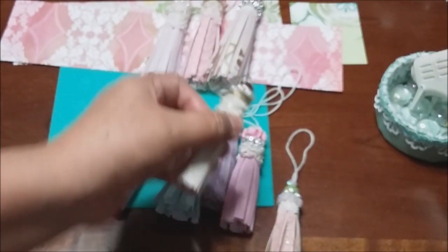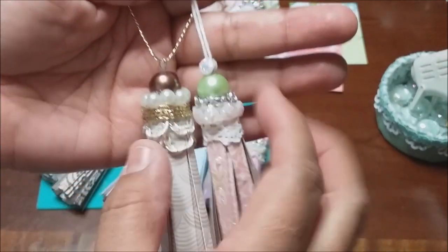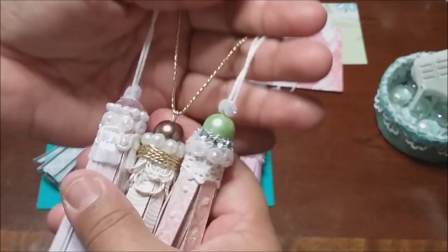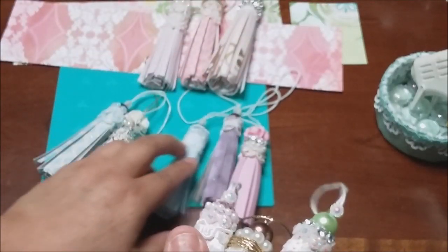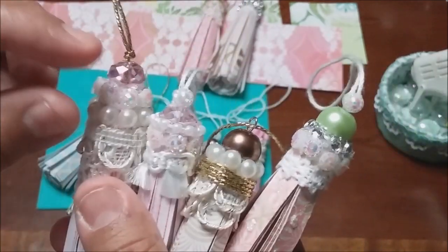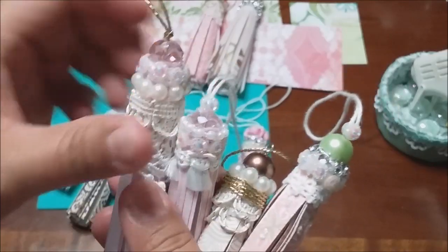For the small ones that I made, some I made with these beads. I had a bracelet with these big beads, and it was different colors of beads and these rhinestones all together, and it was colorful. And I just cut the bracelet and used the beads for this one. But for some of the beads, the thread didn't go through, like only for one. Like here, I could pass the thread through the bead, but for this one, I don't know, it was smaller, so it was hard to pass the thread.